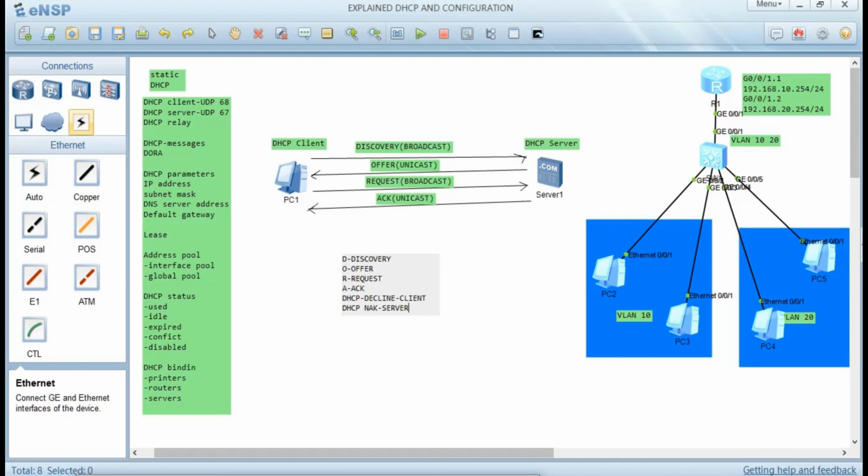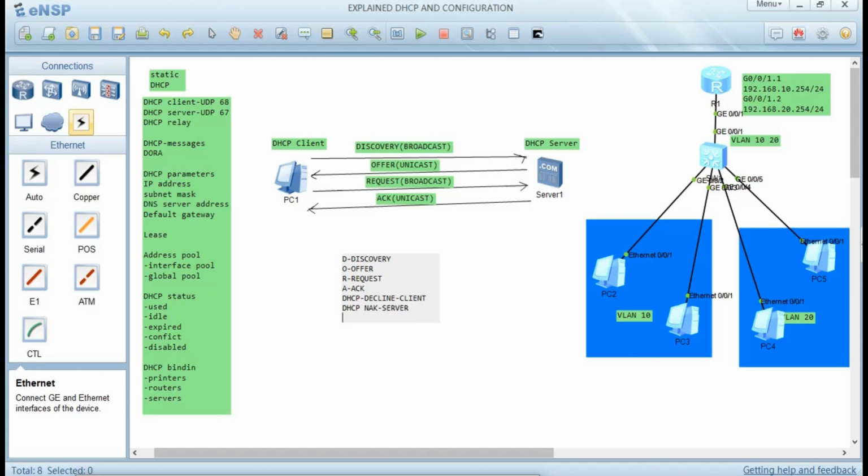For instance, let's say the DHCP client has requested an IP address, then you find that in the IP address pool, all the IP addresses have been used. There's no idle IP address. There's no IP address that can be assigned to the DHCP client. So the DHCP server will reply with the DHCP NAK: hello client, I cannot assign you any IP address. My IP address pool has been depleted.